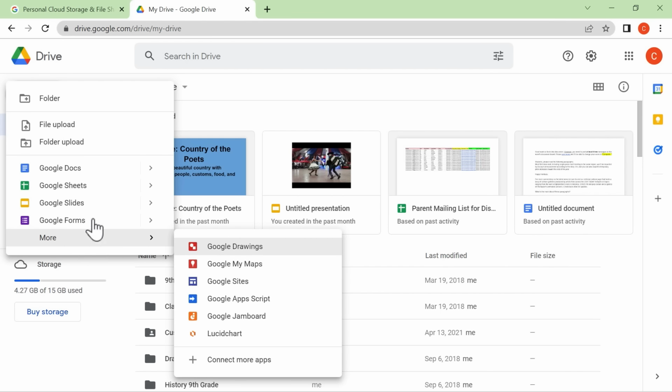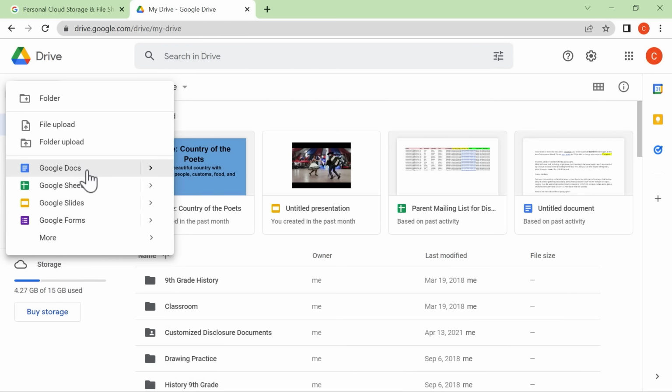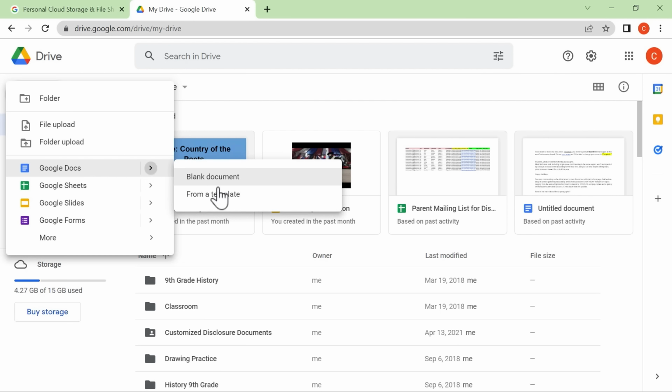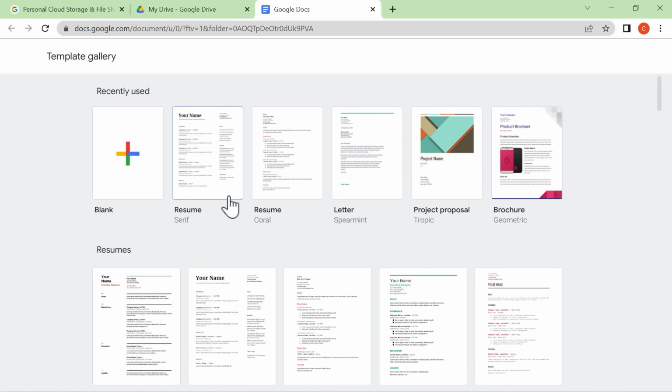So to create a new file, all you have to do is decide what kind of file you want to create, let's say a Google document, and then you can just click to create a blank Google document, or if you put your mouse here on the arrow, you can choose between two options, a blank document or a document based on a template. In the next chapter of this video, I will show you in detail how to create a blank document and how to use Google Docs. So for now, I'm just going to select this option from a template. When you click that, it opens up Google Docs.